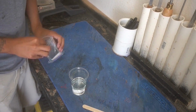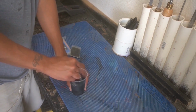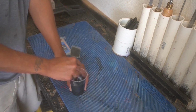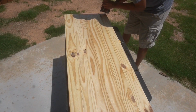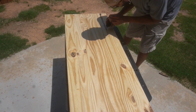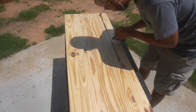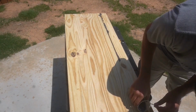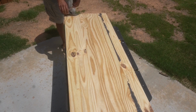Just mixing up about 4 ounces, and then we're going to take our Black Diamond pigment, and mix that up in a cup, and then pour it into those little cracks and get everything adhered so that I know that it's not going to splay apart. So I was really just pouring that in there, making sure that the epoxy got in there real nice and deep so that it doesn't come apart on me.